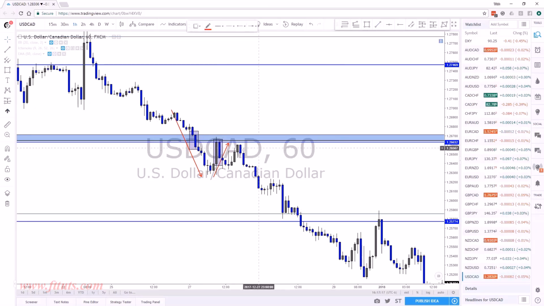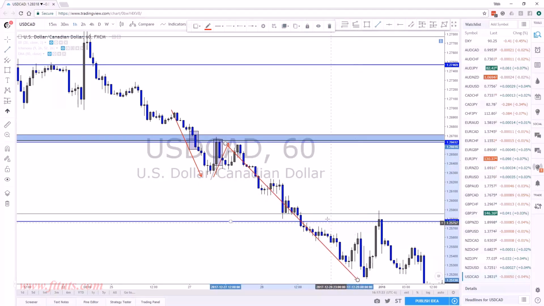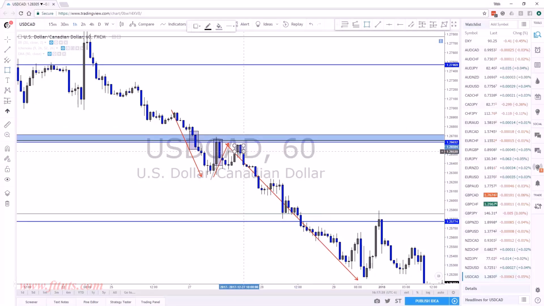But then we see from there we had price just drop all the way down to the floor. You could have taken this all the way down. We even had a little bit of a pullback where you could have scaled in a second entry right there. And we'll talk about scaling in and out of positions in a later module, but that could have been a second entry if you didn't want to enter on the first one.